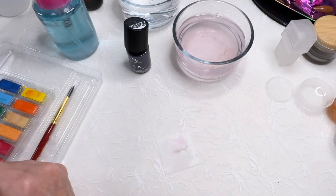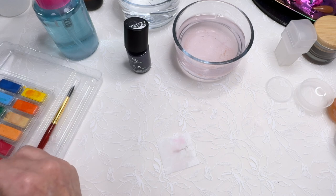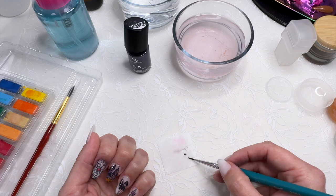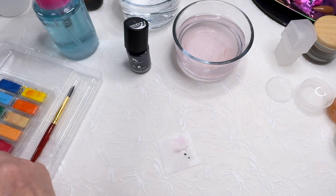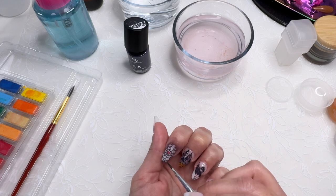And then I think I'm gonna do just a little bit of shadows. I'm trying to put a little bit of black in the gray to get a darker color. I don't know if this is gonna work. Oh, that's really dark. And then I was just gonna.